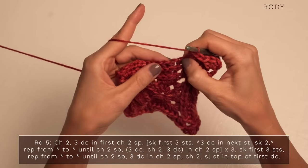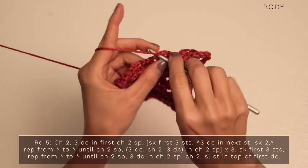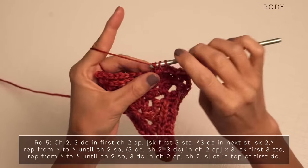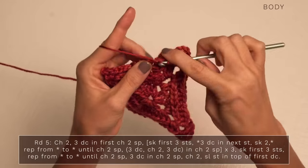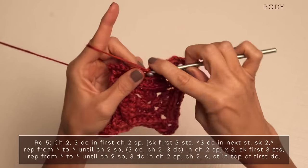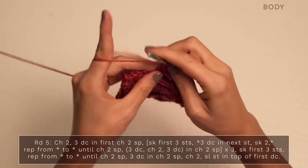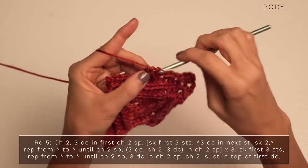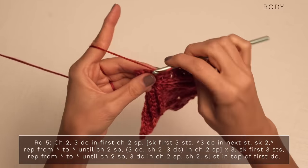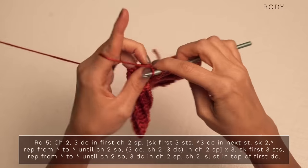Then you're gonna skip 2 stitches, skip, skip, and then we're gonna continue repeating across 3 double crochets into the next stitch. 1, 2, and 3, and then skip the next 2. 3 double crochets into the next one. 1, 2, and 3. And just all the way till you reach your corner. Skip, skip. 3 double crochets into the next stitch.